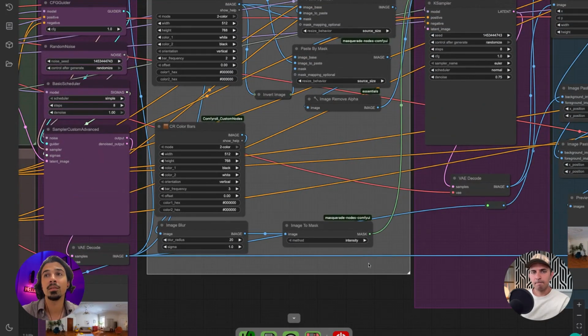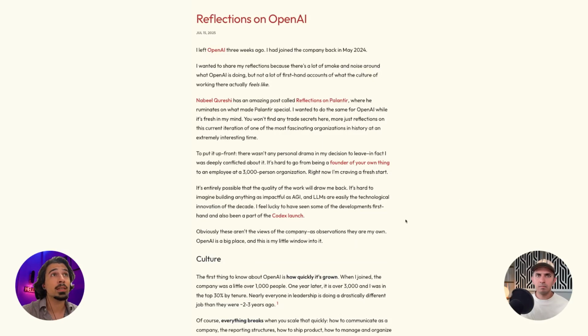Okay. And the last thing we wanted to talk about is this blog post on OpenAI written by Calvin French-Owen, who was previously the founder of Segment. Do you remember Segment, Milad? We used it in our previous startup. Yeah, we used it quite a bit.